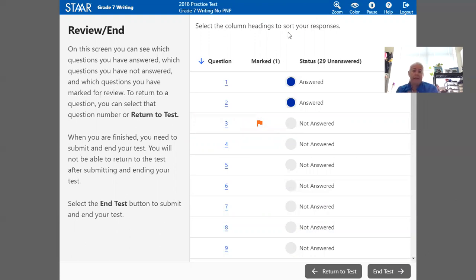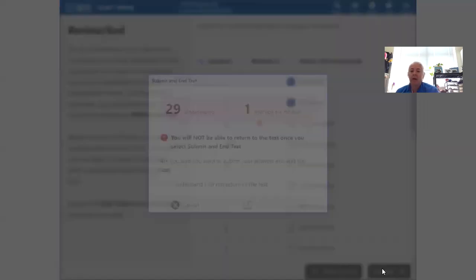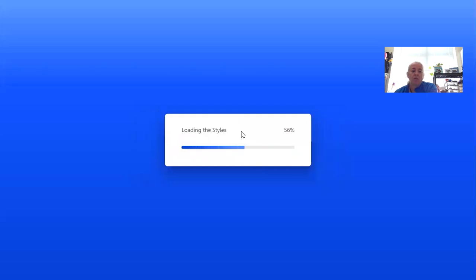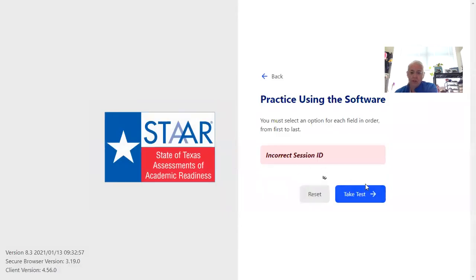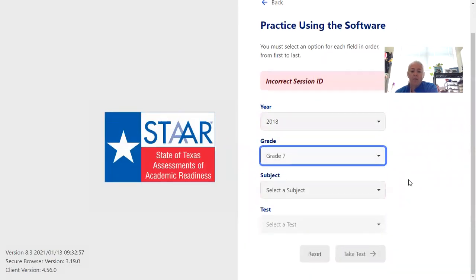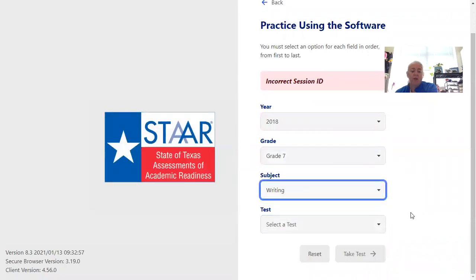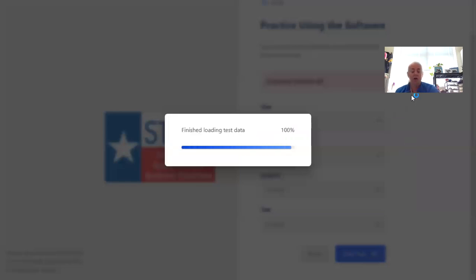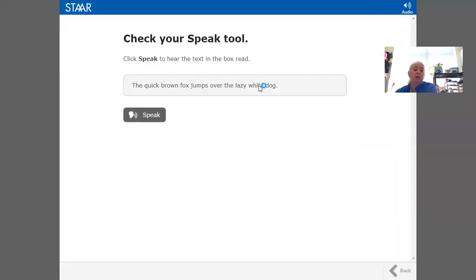At this time, this is sort of the ending of what most students will see. I want to bring up a couple of things that students who have accommodations in place might see, just so that teachers, you understand what might happen if a student has a different accommodation. Those accommodations are already set for students, and you should be notified about what it is, but just in case you're not, it should be already clicked on to their test.